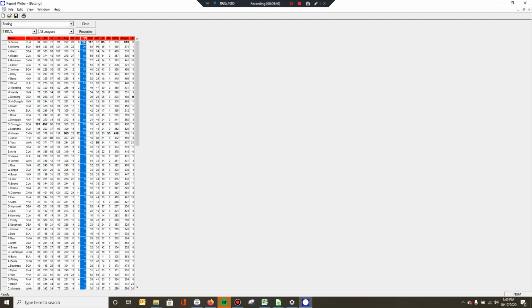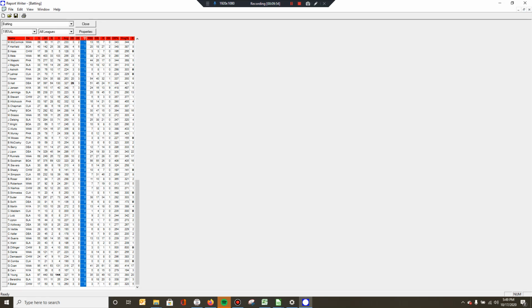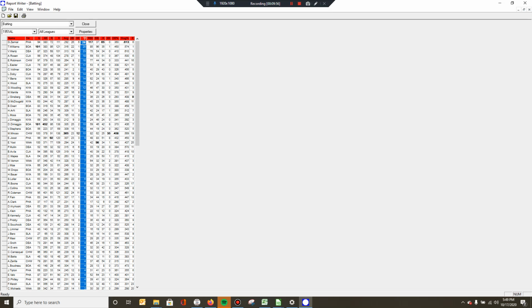This is just everybody in the American League and how they're doing as far as home runs. And again, your league leaders will tell you this, so it's really not entirely useful. I just thought it was kind of neat that you can sort them like this and see everybody all the way down to the final batter. I thought that was really neat. So certainly you don't have to.